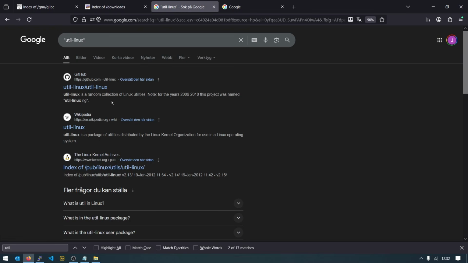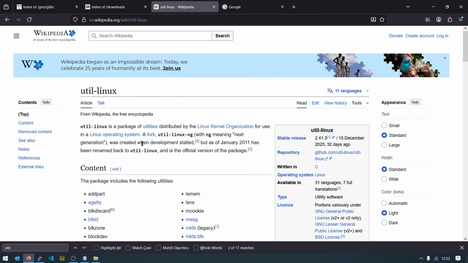It's a random collection of Linux utilities. It has a Wikipedia page, distributed by the Linux kernel organization.